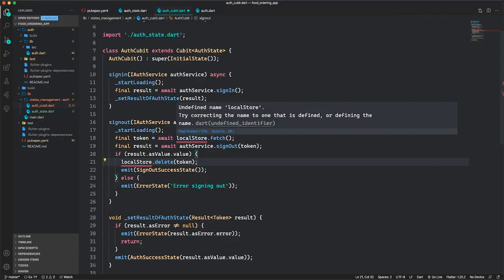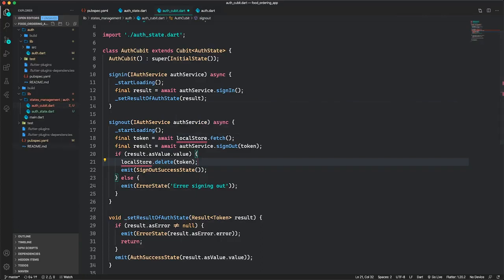So in order to create that local store, I will create an interface. Here inside my lib folder, I'll create another folder called cache.